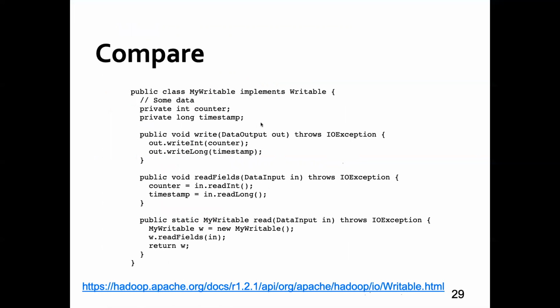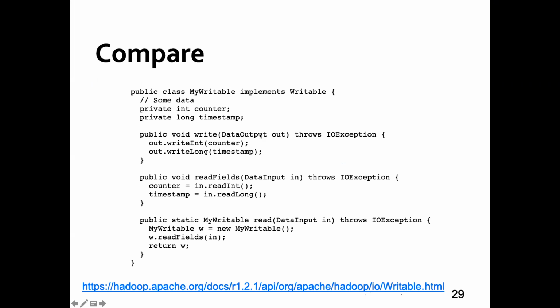All right, and this is compared with Hadoop, right? Hadoop does something similar. If you have an object yourself, like a key-value pair, a value, which is your writable type. You have an integer, you have a long, like a struct in C. Then you need to say, I want to write out my integer, my long, because they are writable. IntWritable and LongWritable are defined. Once you define these two functions, write and read, you can serialize this object.